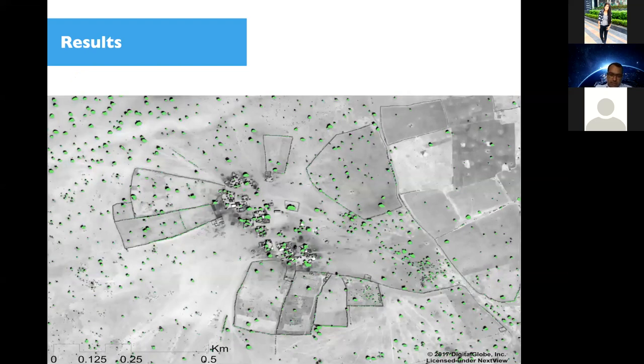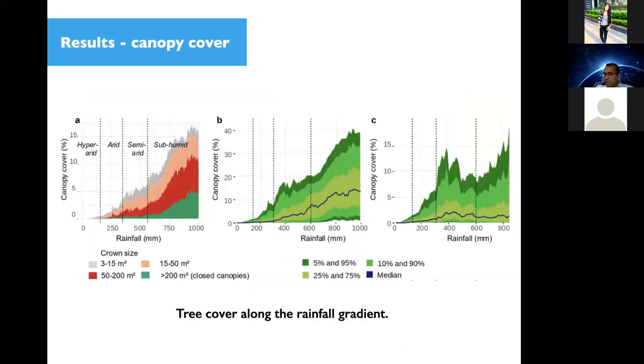Okay, so this is basically how it looks in a larger area. It's not the same village that you saw, but probably it's nearby. Now, why is this important? Because we did the study at a very large area, so I think that was the primary contribution. There are some studies, but they're never done at such a large area.